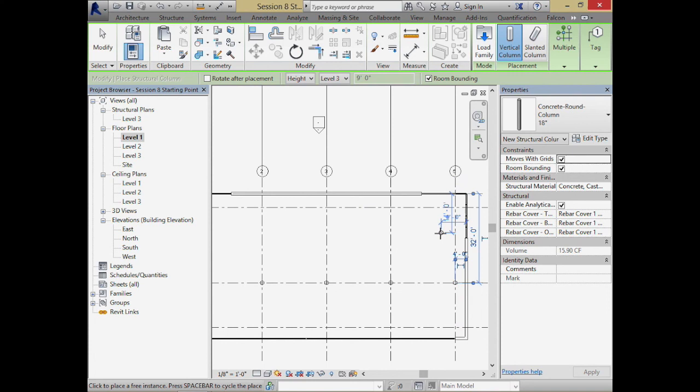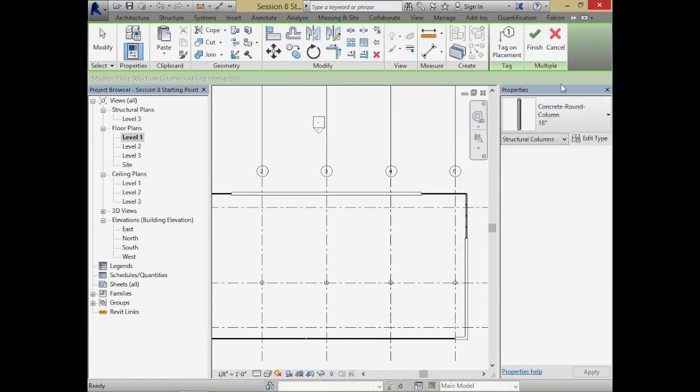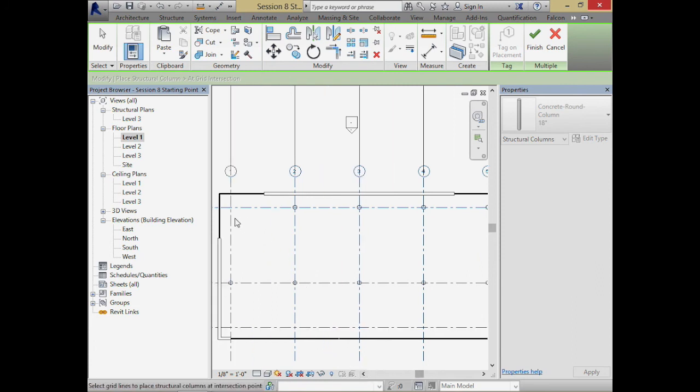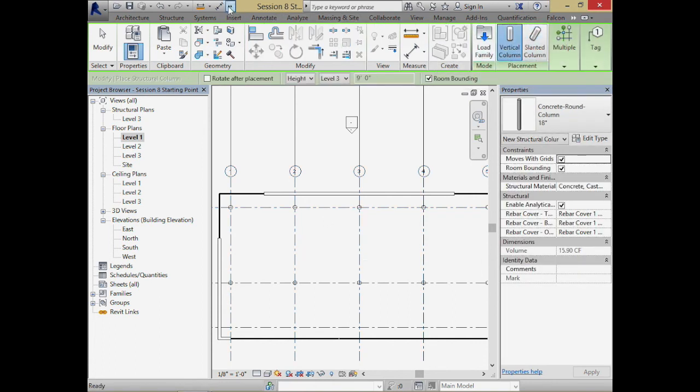Now, another way to do this that saves you some time is you can just say that you want to put multiple of them on there and put them at intersections. That's a quickie way because it grabs the intersection for you very quickly. You can say that you'd like to place multiple of them at grids, at which point you can just go ahead and choose that grid and maybe I'm going to intersect it with this and you'll see that it's going to choose them all. It just puts them at all the intersection points. So that's a quick way to get the back ones in there. I'll just say finish that. I'll go over to 3D and see how we're doing so far.